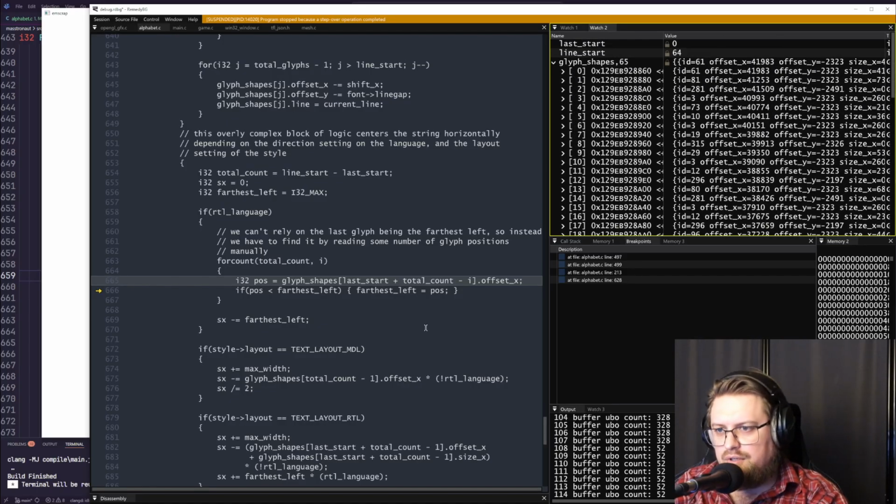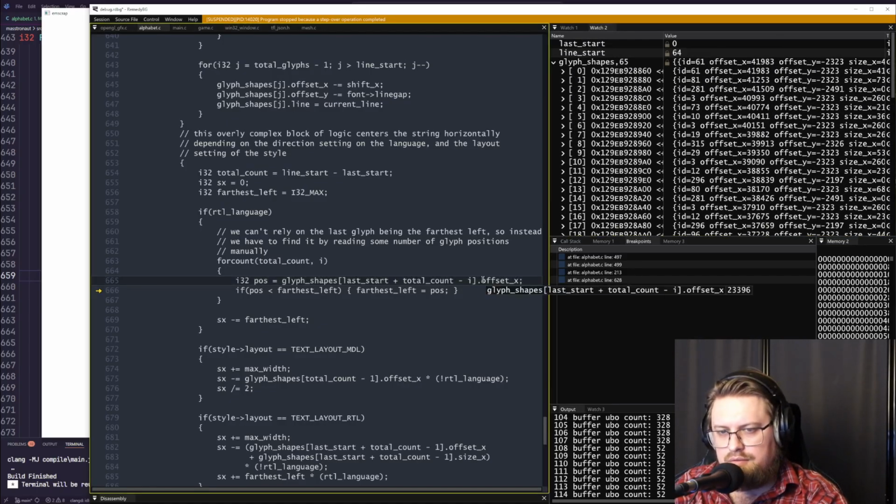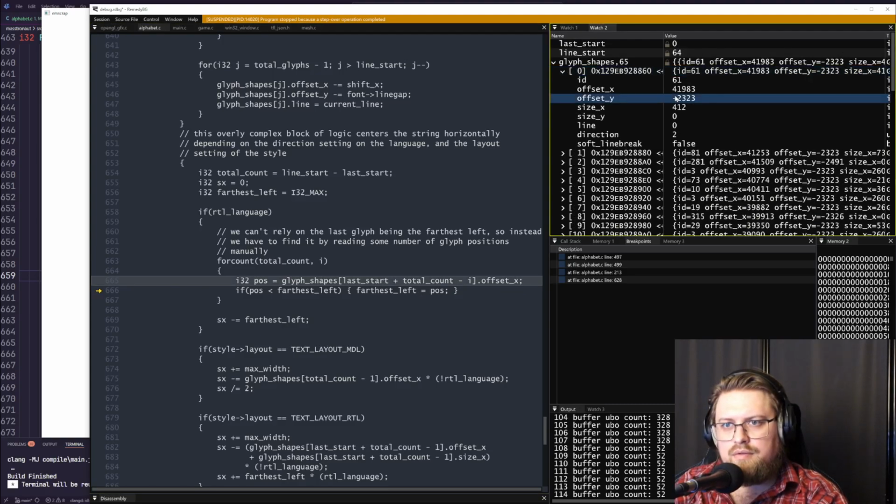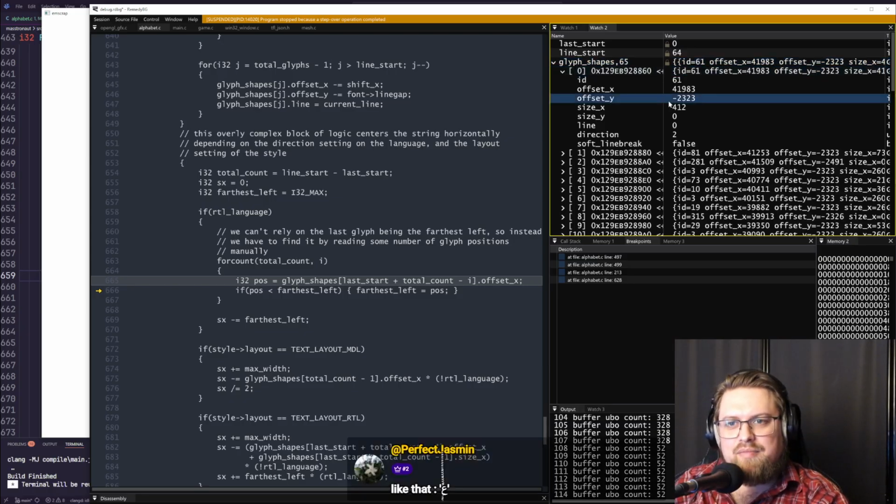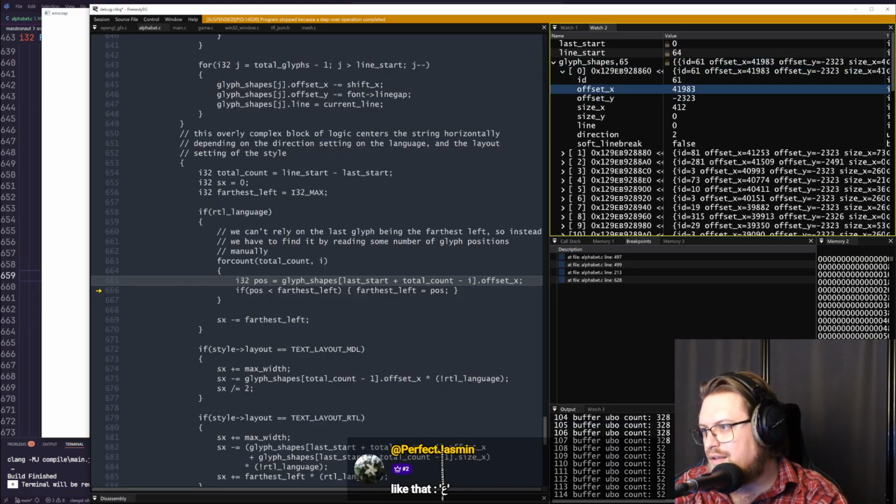Are they negative or not? Huh? Oh, it's the minus the offset Y that is negative. I meant that it could maybe be problematic when rendered, which could overlap into another line like that.